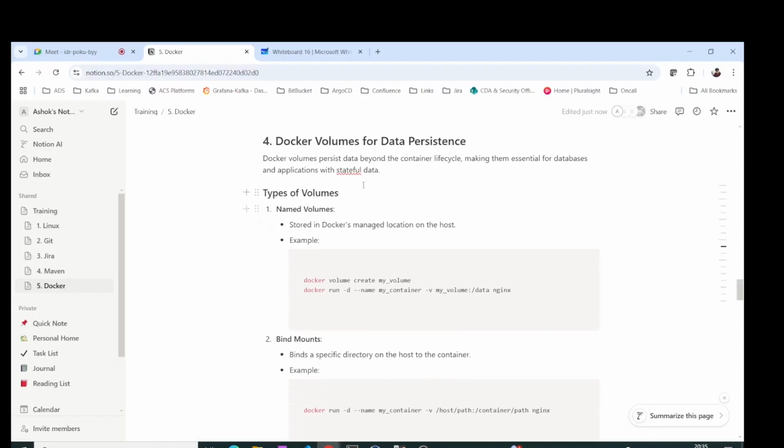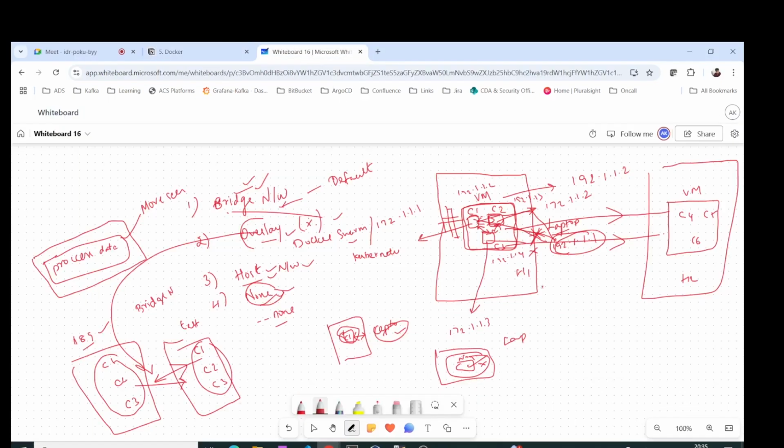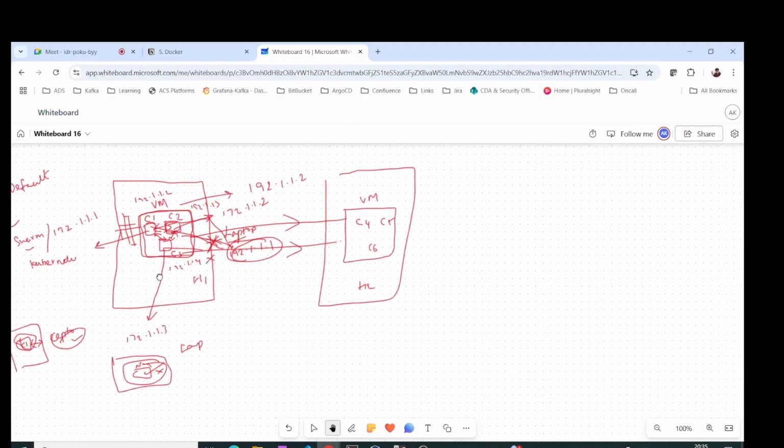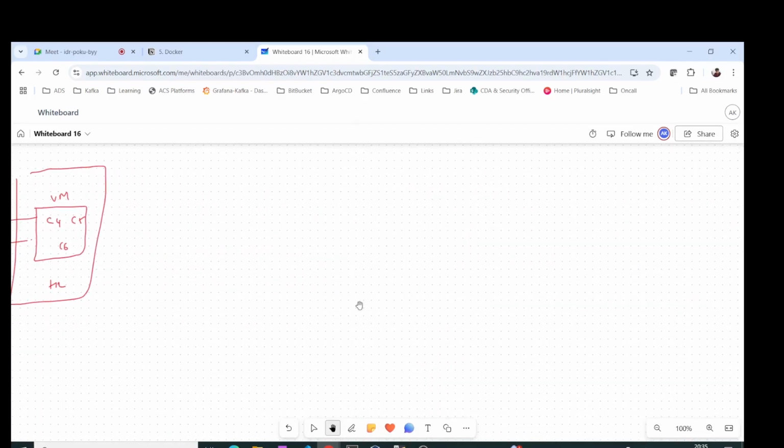Something called docker volumes. What is a docker volume? Yesterday we saw this, right? We have a container C1, and then something happened, like the Docker engine failed.